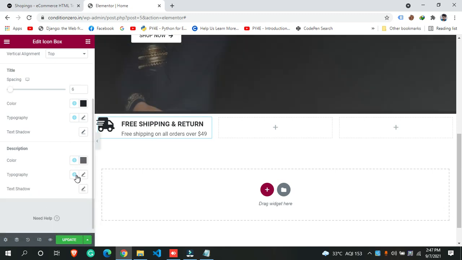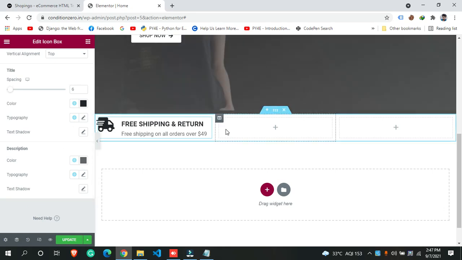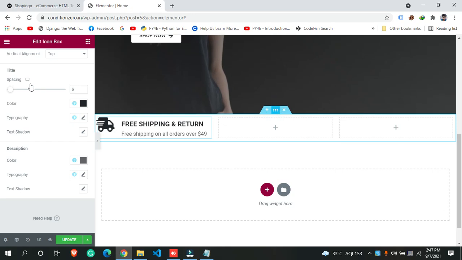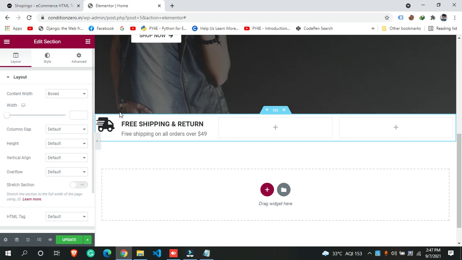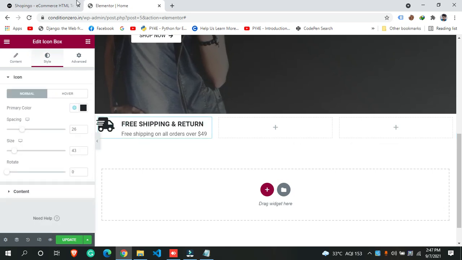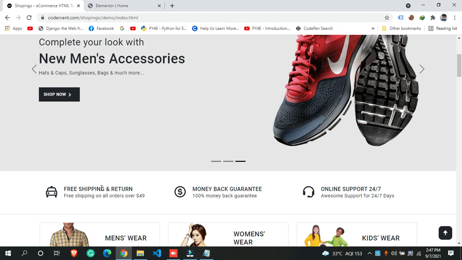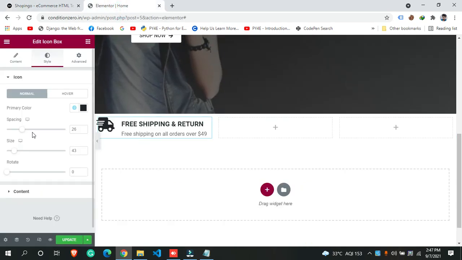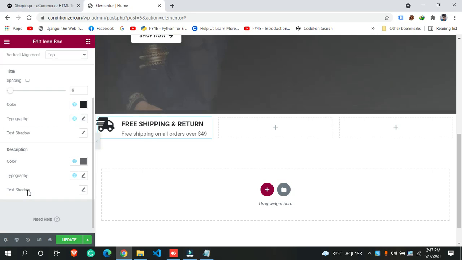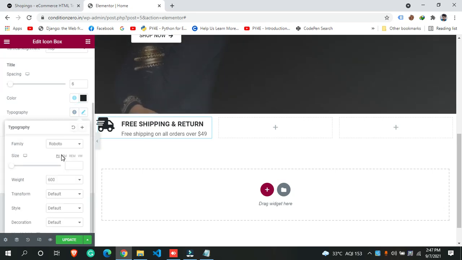Okay, and here is the secondary primary. I don't want any text shadow or anything, and the main thing, we just want it to be like this, like boxed. Okay, and let's click over here once again, and here you can see that this particular thing is a little bit lightweight. Okay, and this is totally fine. Its font weight is a little bit big, so we need to reduce its font weight as well. So this is the font weight that we need.